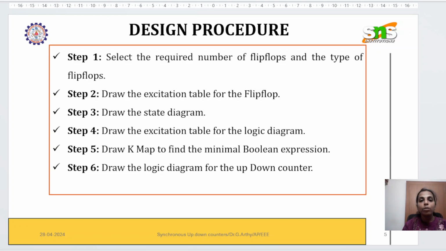Step 3 is to draw the state diagram. Step 4 is to draw the excitation table for the logic diagram. The fifth step is to draw the K-map and find the minimal Boolean expression. And the sixth step is to draw the logic diagram for the up-down counter.